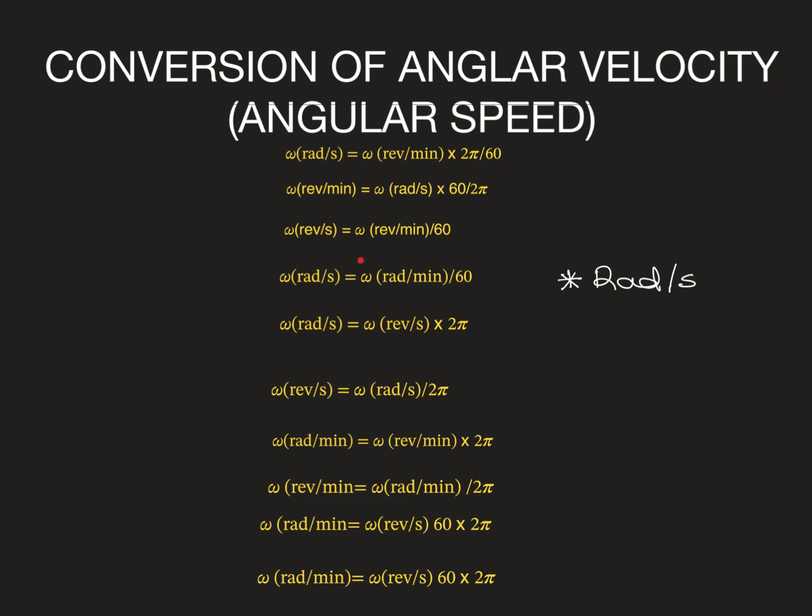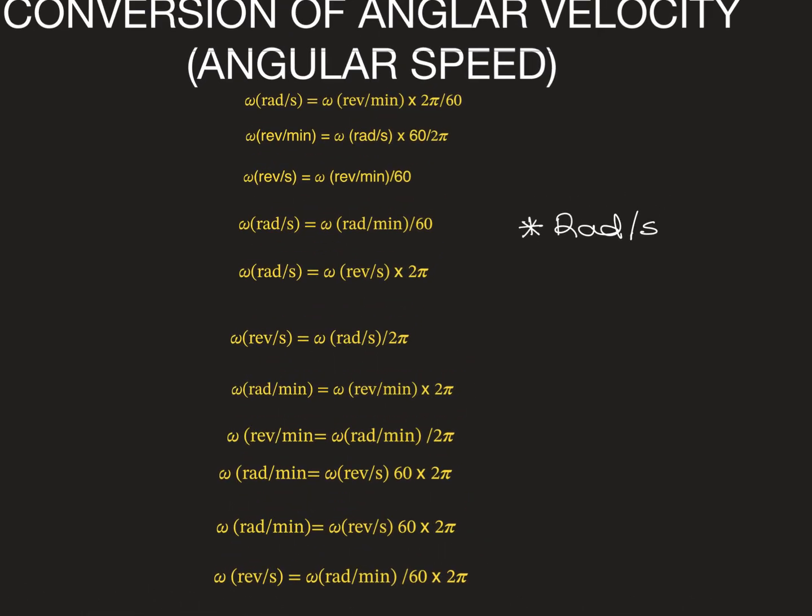Again, I would not like you to memorize any of this formula. We are going to use a more simplified method of doing the conversions. Okay? So all that I want you to know for now is that you can be given the angular velocity in different units and be asked to convert to other units. It is simple if you know the technique that you have to apply.